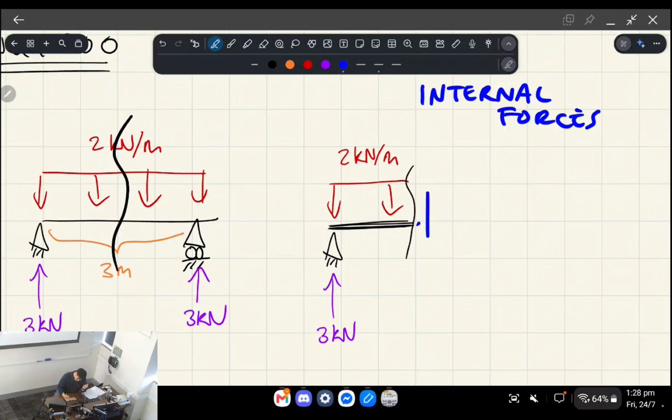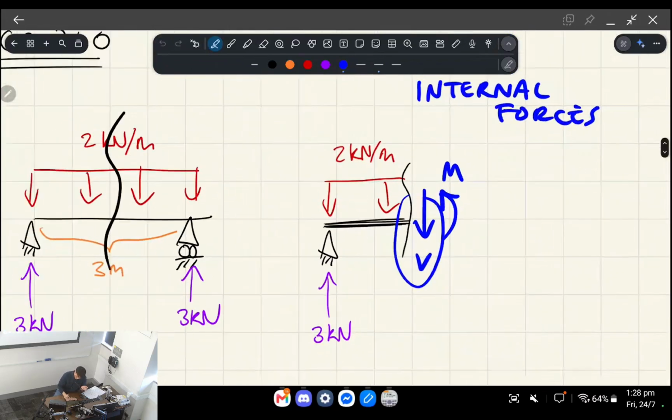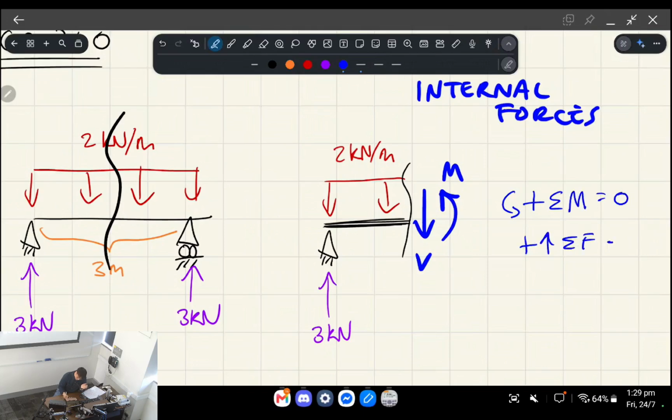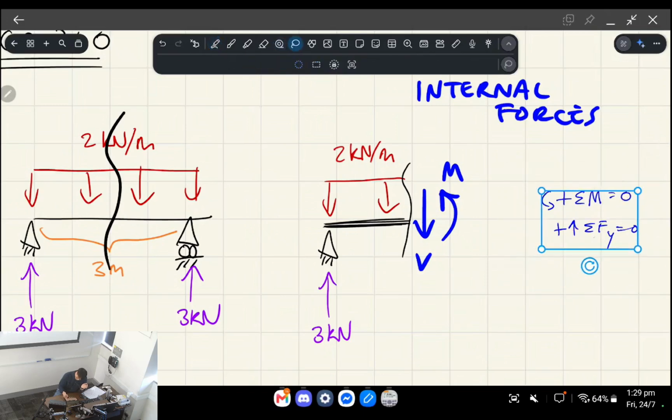And when I say that, I'm talking about shear and bending, right? So you've got some portion of it that's, so there's an internal shear force and there's an internal bending moment, right? That counterbalances everything such that the whole system is in equilibrium in terms of the moment and the forces, right? The vertical forces, okay? So let me just move that to the side.